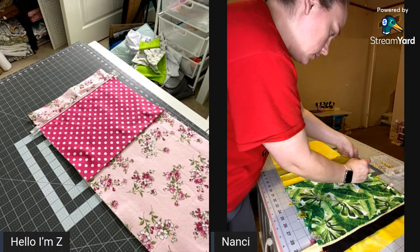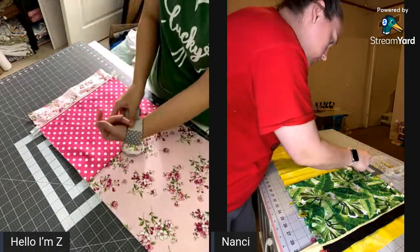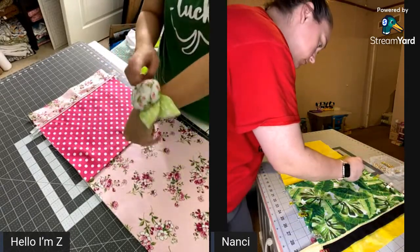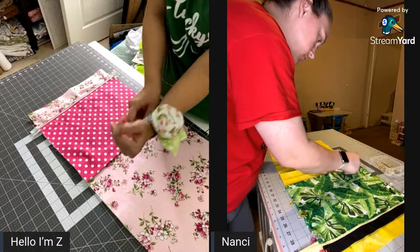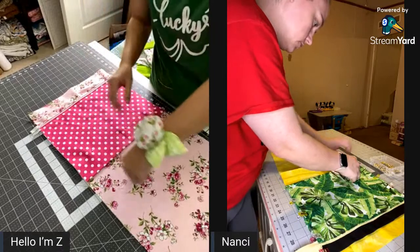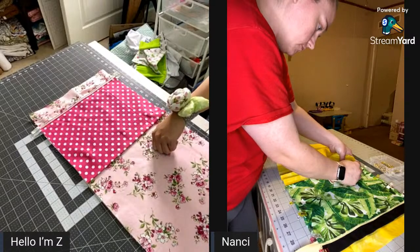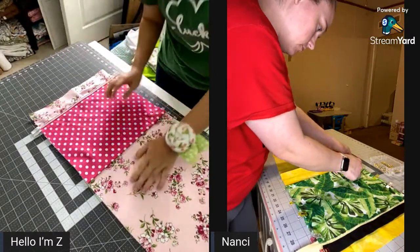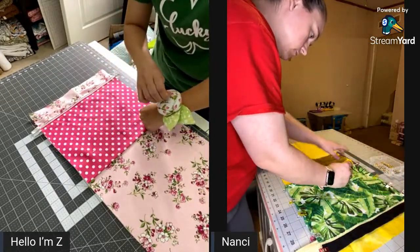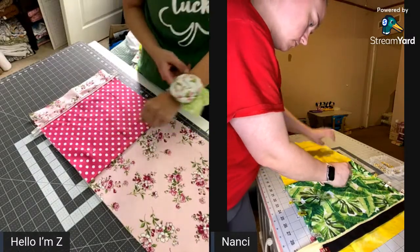Hey, do you guys want to learn how to make these? These are like little pin cushions. I made these. You could just put it on your wrist like this. I'll probably do a video tutorial. It's a pattern I got from Etsy. It's just a flower pin cushion where you can attach it to your arm like that. If you have something like this, you can put a pen on like this. So it'll be easy, you just take out your pen. I don't always remember to wear this, but it just looked like a cute little wristlet.